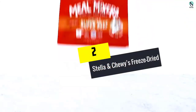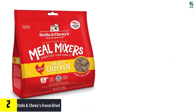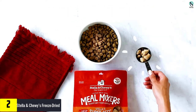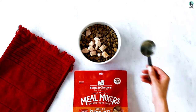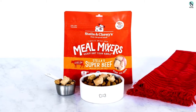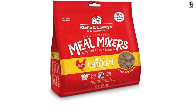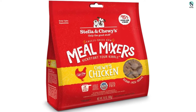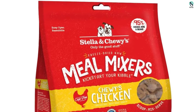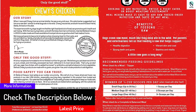At number 2, we have the Stella & Chewy's Freeze Dried. Another good raw topper for your dog's diet, it's a wonderful source of premium protein, fat, and fiber for your furry friend. This food is composed of 95% chicken along with the organs and bones before the drying procedure. The remaining compounds are majorly fruits and greens. The product is raw and natural, good for adding nutrition and encouraging your pup to finish his or her food. It contains just one source of protein, making it a suitable alternative for food-sensitive dogs.